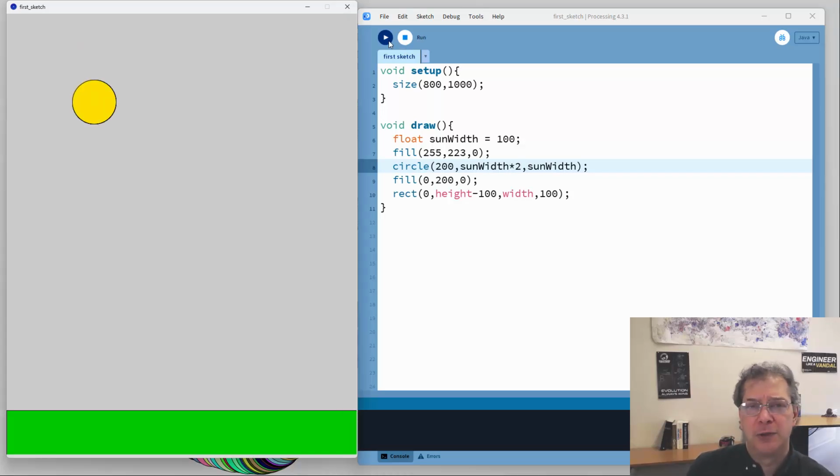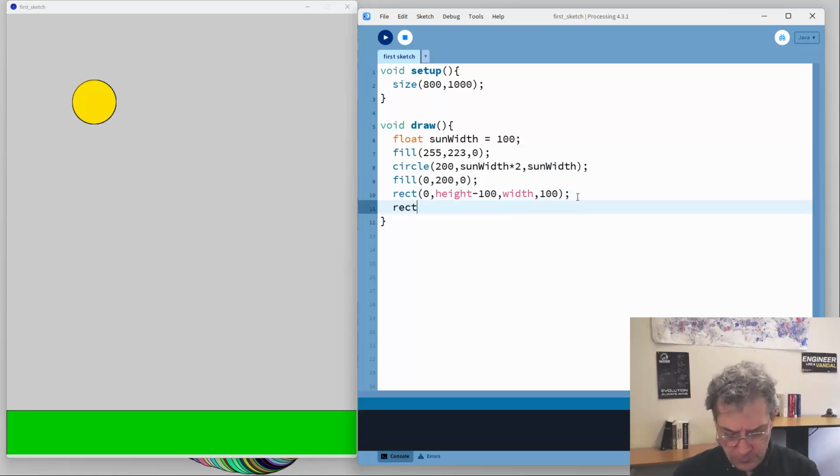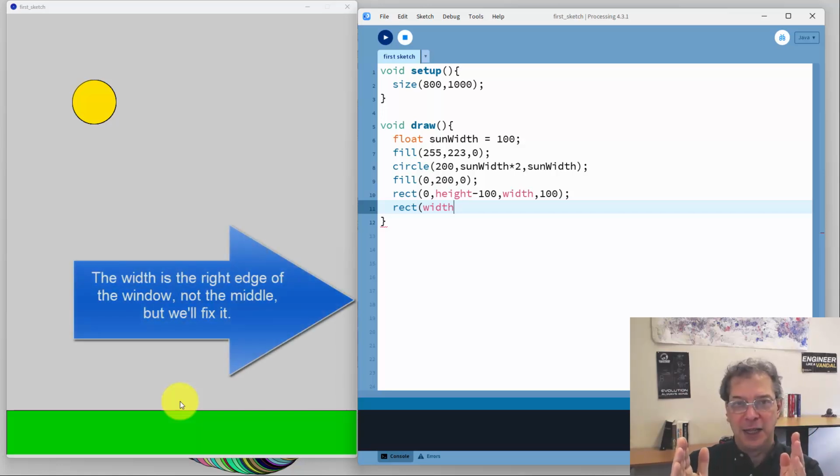So variables are nice because we can use them to name particular values and then use those values in different ways. And from here, maybe I'll build on my scene just a little bit more. I've got some grass. Let's put in a little rectangle for a building. So I want a rectangle. Let's say I want my rectangle to be perfectly centered right in the middle here. Well, I'm going to want to use the width, but the width takes me right to the middle of the screen, and I want my rectangle to be centered. So I need to move a little to the left and a little to the right.